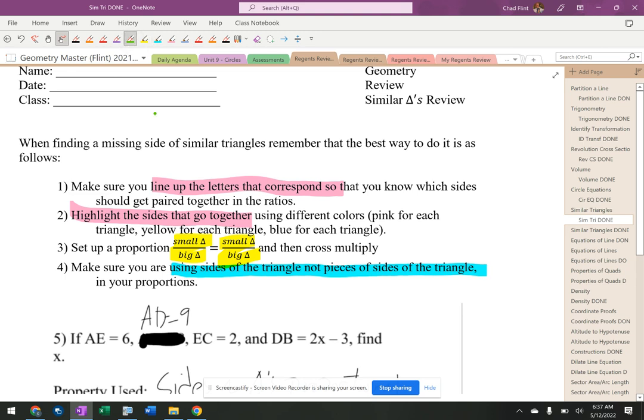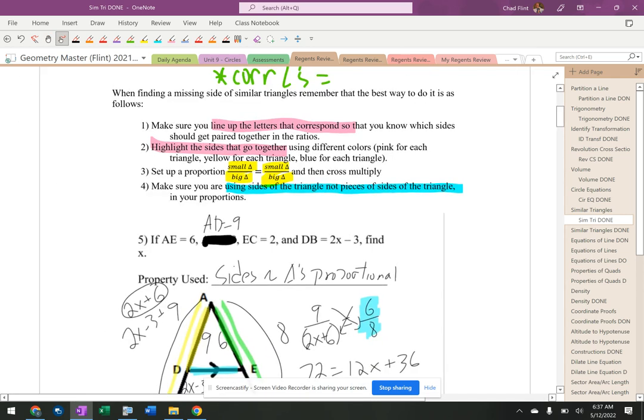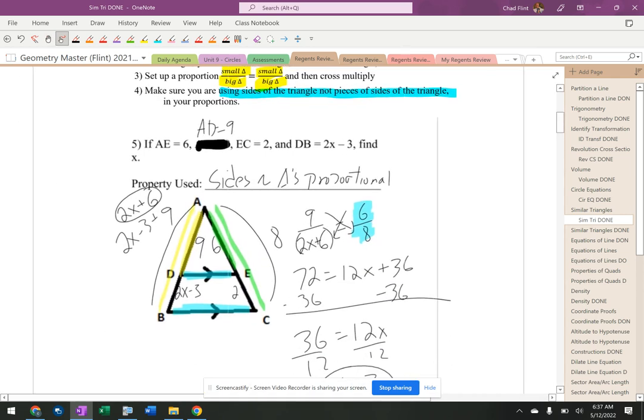And then remember, I don't know why this isn't on here, it may be on here someplace else: corresponding angles have to be equal. They don't tend to ask about that a ton, but we need to remember that corresponding angles are congruent. So I tossed in an old problem here.